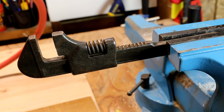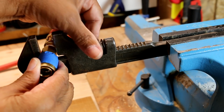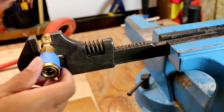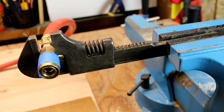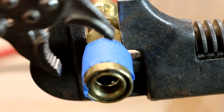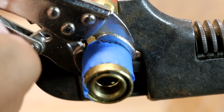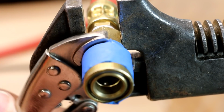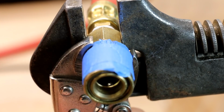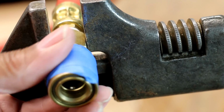I'm going to take our coupler and I'm just going to set it right here. And I'm going to tighten this up so that it holds it in place for us. Okay, so that's held in place. Now that I've secured my coupler, I'm going to take a little wrench here and loosen it. Now I can do it by hand.